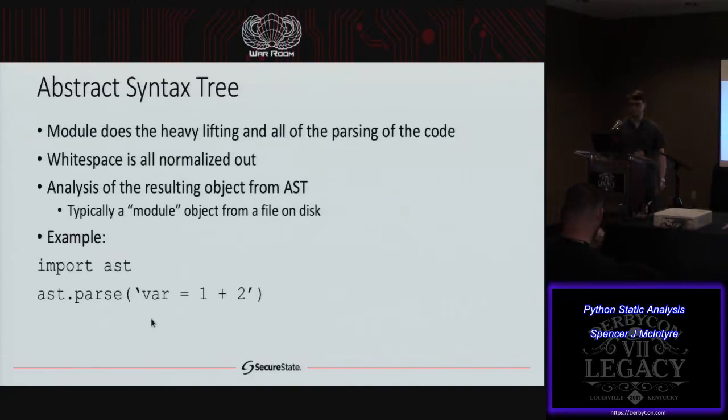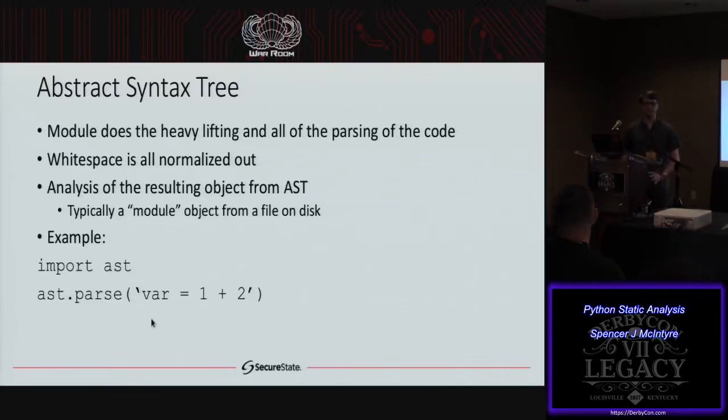So the AST module, or the abstract syntax tree module, does all the heavy lifting for us. We don't do any of the parsing ourselves. It's all done by the built-in Python module, which is fantastic, because if the AST module can't parse it, then the code is so broken it's probably not going to run. So if the code is actually usable, then this will be able to parse it. If you have issues like your indentation is off, you have a missing colon or something like that, this won't be able to parse it. But at the same time, you wouldn't be able to run that code yourself.